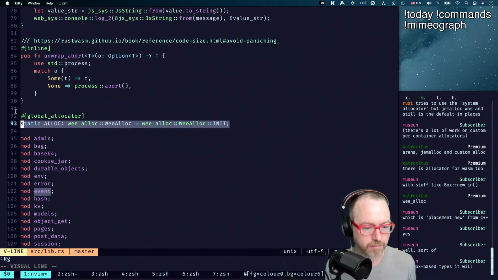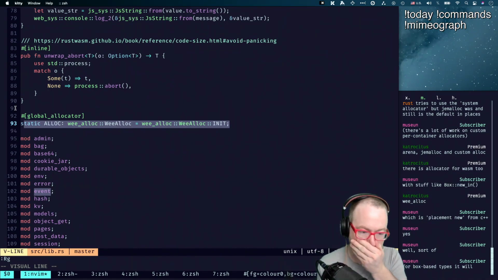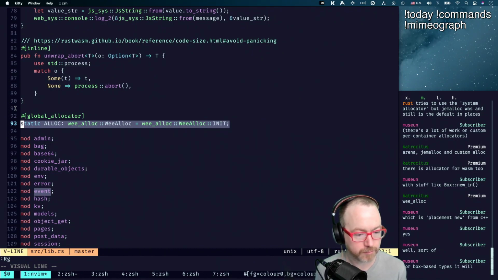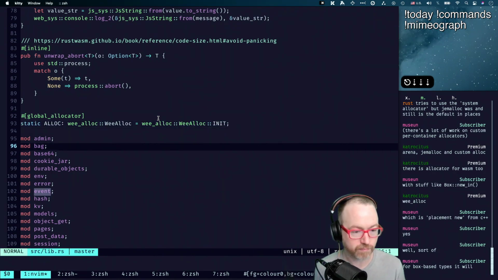Yeah. For box based types, it will. Interesting.